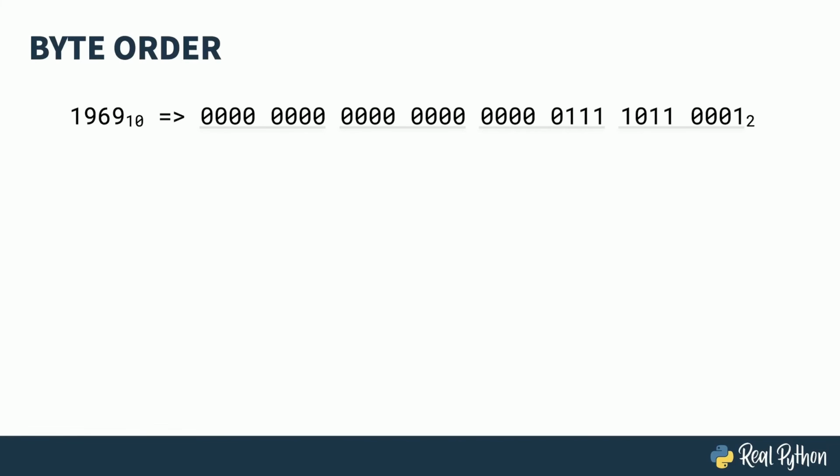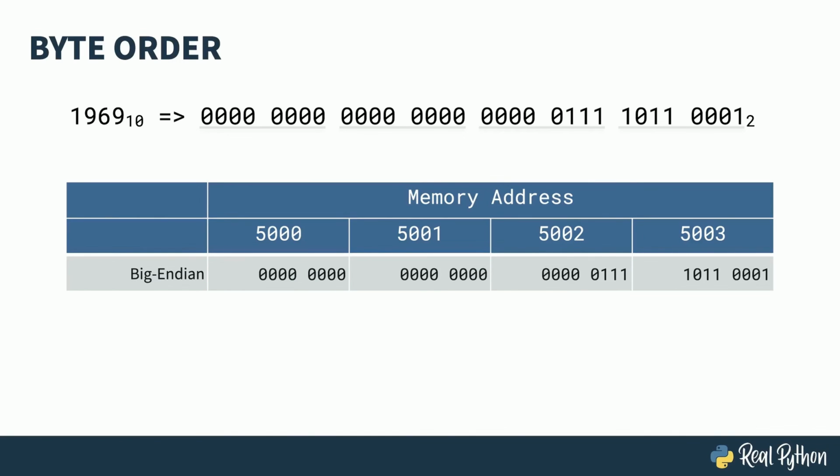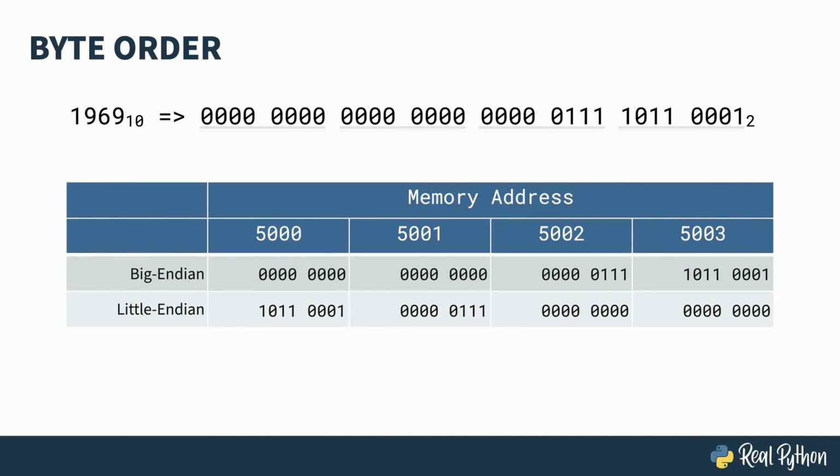I've broken 1969 into a 4-byte integer here. Each of these 4 bytes would have to be stored in memory. Assume that the starting value to store these bytes is at memory address 5000, with each address spot being 1 byte in width. The big endian case puts the bytes in Western reading order. The first address has the leftmost byte. By contrast, little endian stores the least significant byte in the lowest address, acting like a stack. This is the same 4 bytes of content, but stored in 2 different fashions.